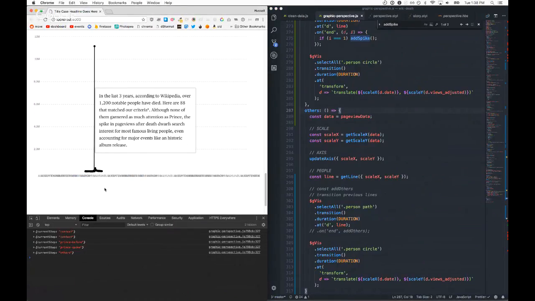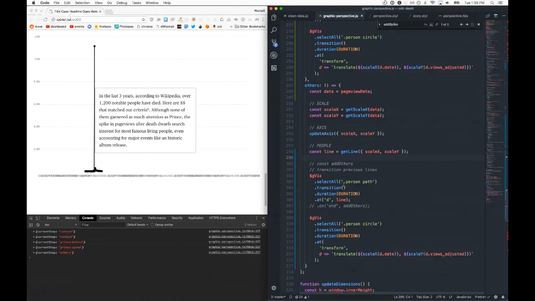A couple things. Let's change that. First of all, we can remove it, but that's neither here nor there.